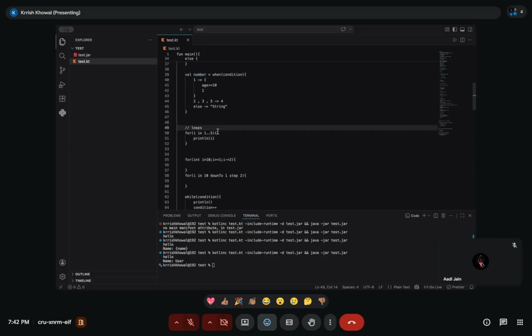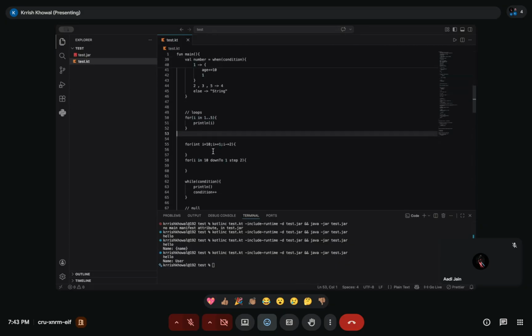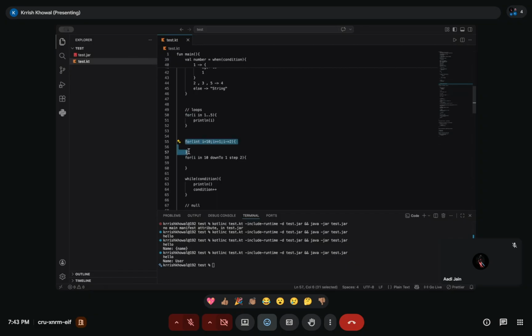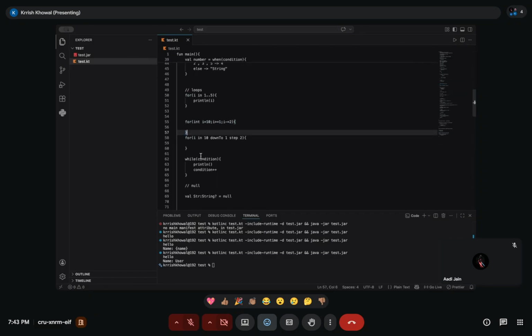And then we have loops, and for for loops we discussed how we can use this iterator i, and using this in keyword, and then using two dots we can provide a range with the start and the end point. And also how this for loop can be written simply in English format. I'll comment this out.